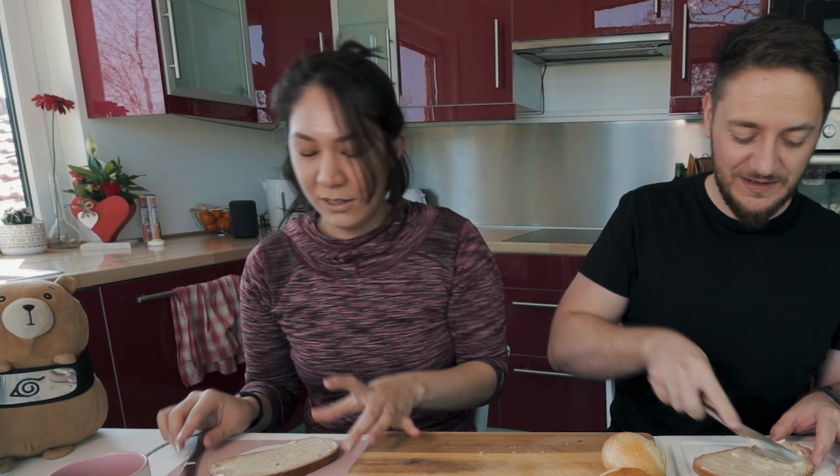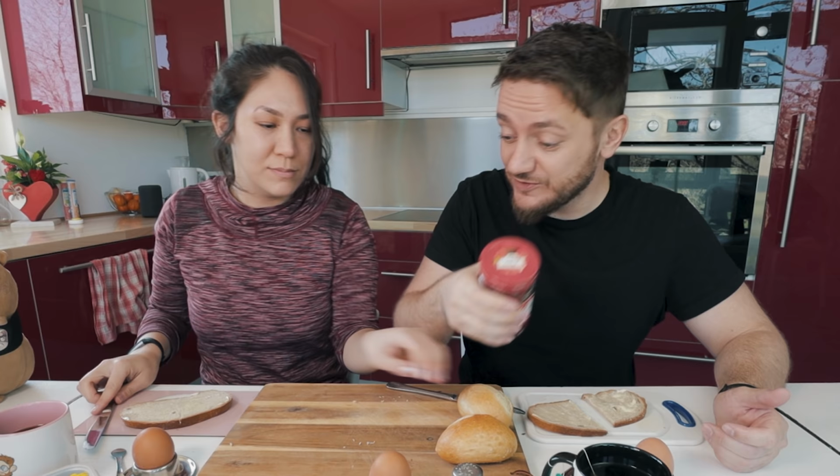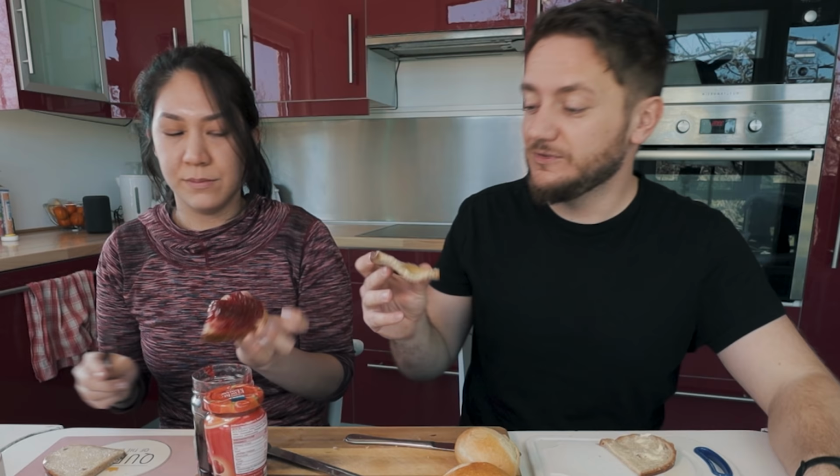All right, what do I put on this? Is it just buttered bread? Jam, some type of jam, strawberry, raspberry, or very traditional for my grandma's generation and my parents still, honey. Honey with butter? Yeah, I'll do it with butter. All right, I'm gonna go with the honey bread. Loading up today.